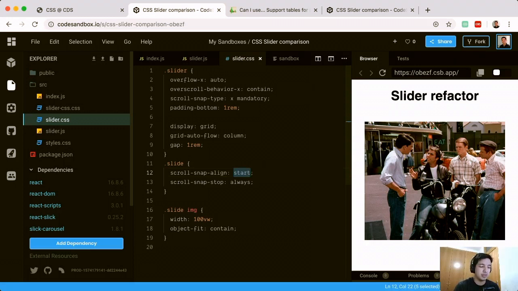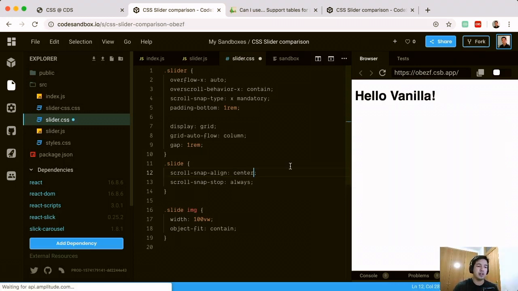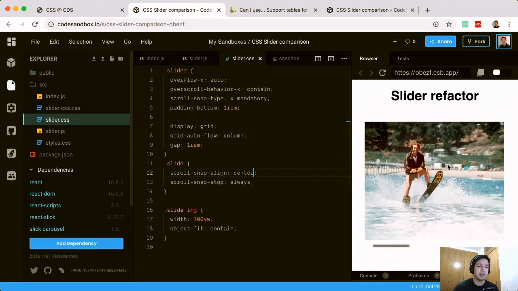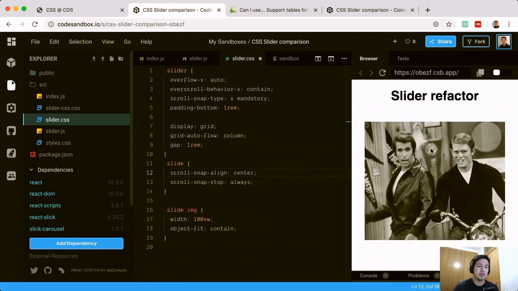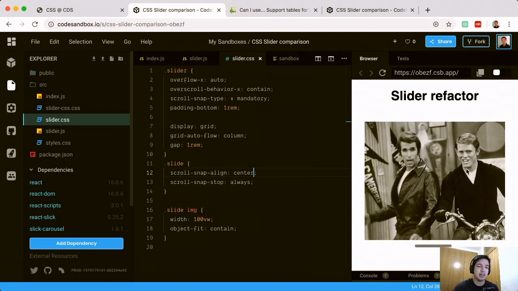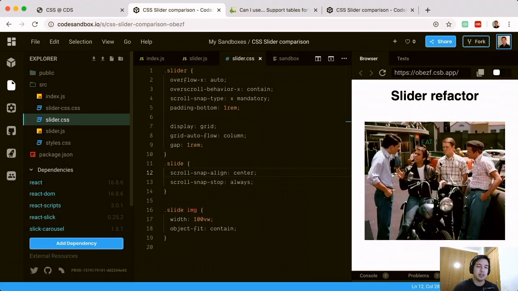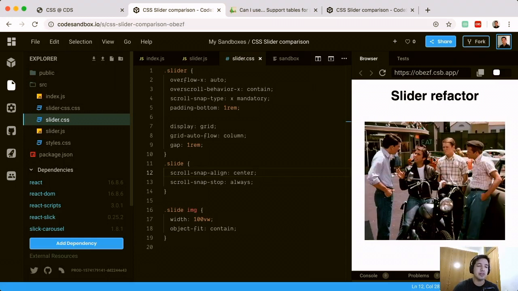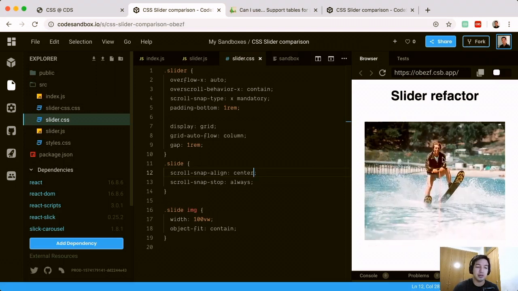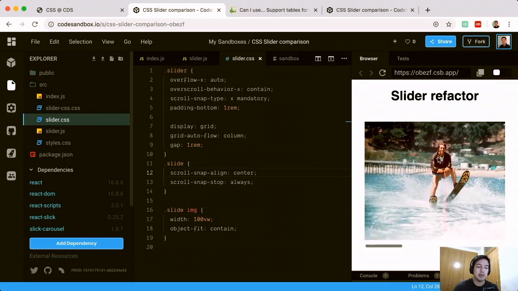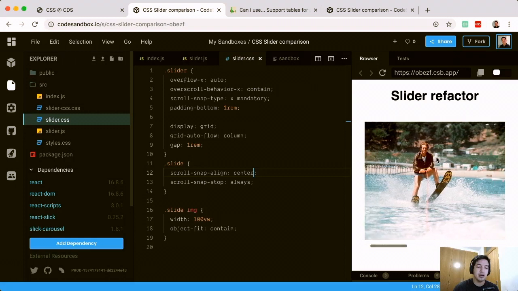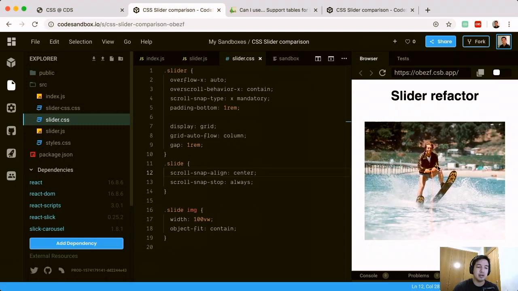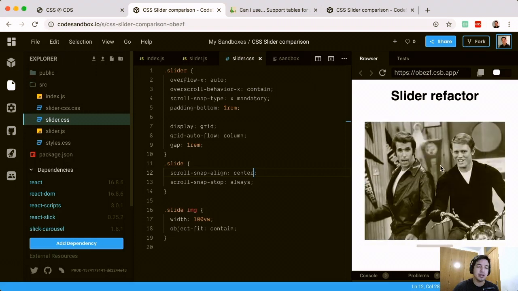You can also have snap to center, and then this will change a little bit because now the snapping goes to the center of the element and not the end. Of course, when it comes to the final elements, it's still gonna go until the center. Actually, I thought it was going to, because you see that I have a little bit of scroll left here, but the snapping goes to the center of the image, and that's super cool. That depends on what's the behavior that you want to get, right?